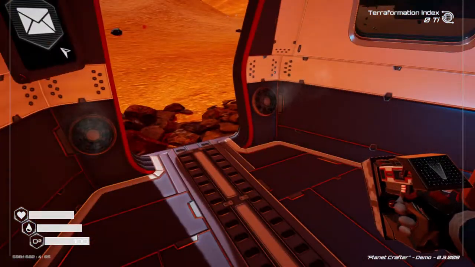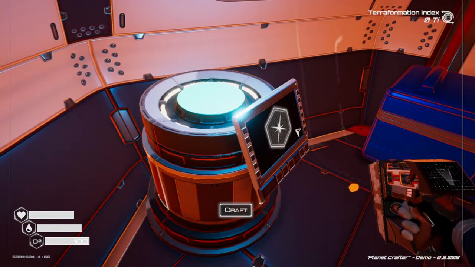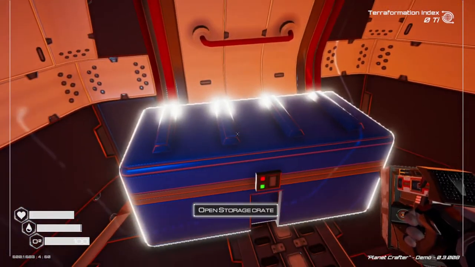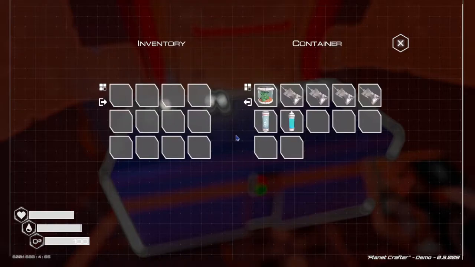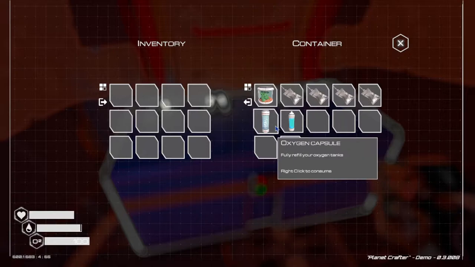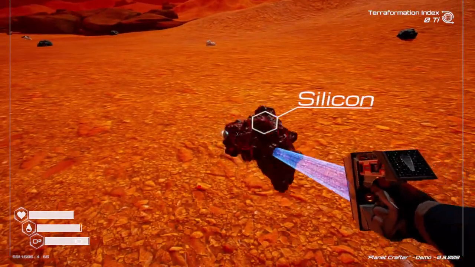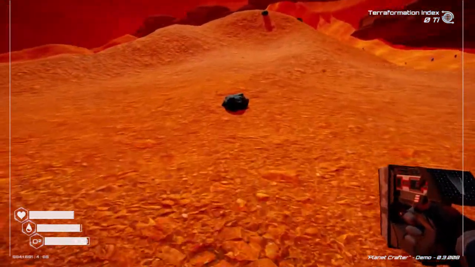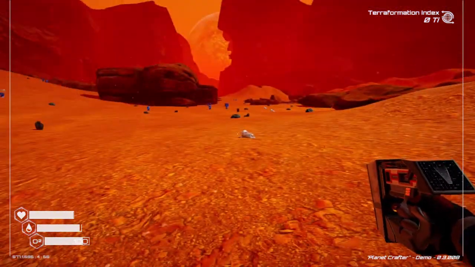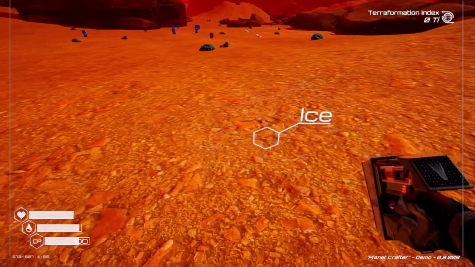Okay, so we're in this little escape pod here, huh? Okay, so we can... So it's left mouse button to open it up. Space food. We got a little bit of water. We got an oxygen capsule. Okay, so silica. We don't have a really big inventory, so let's grab a little bit of ice.